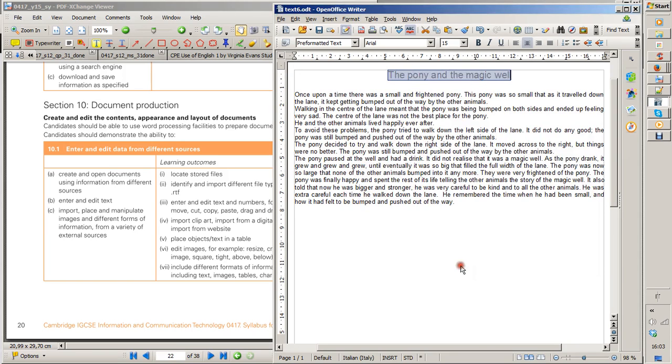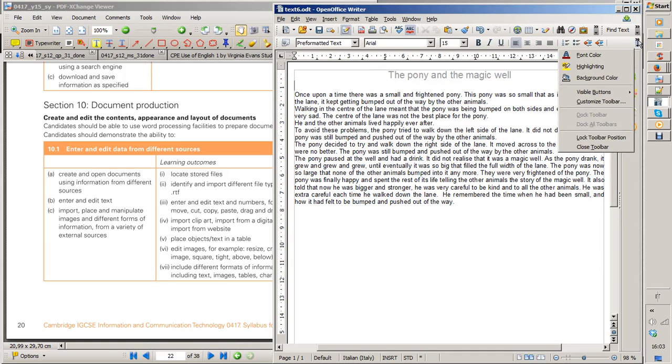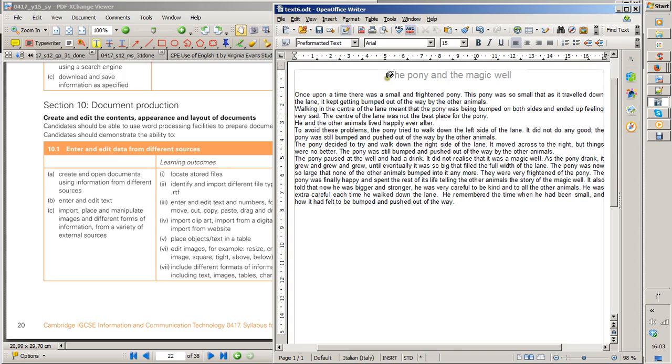You also have a button called font color.